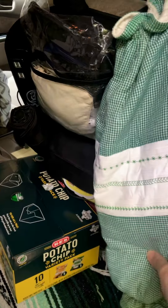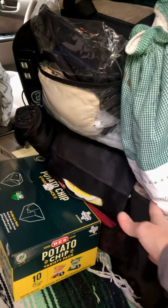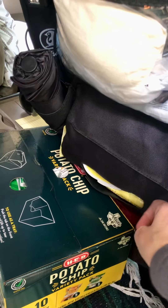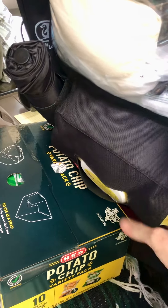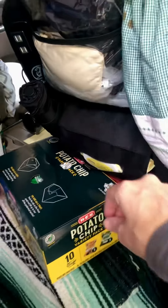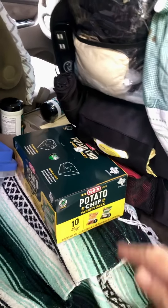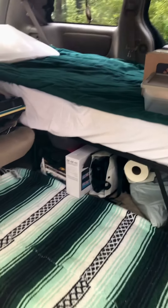The grocery bags I need for odds and ends are in here now — you never know when you need to throw something dirty in a trash bag. I can also use this spot for my baby wipes, so I have quick access to wash my hands, wipe mud off something, whatever. Getting better on the organization!